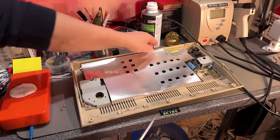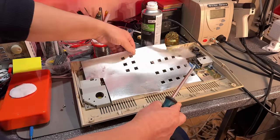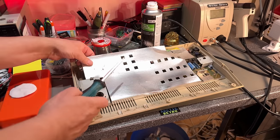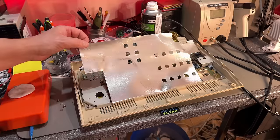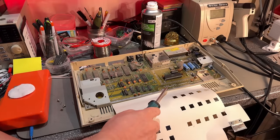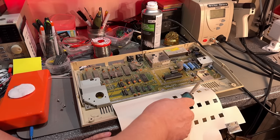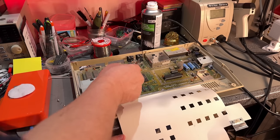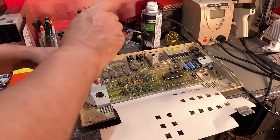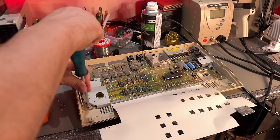So let's take a peek. What is the motherboard? Oh, there's one screw there. Okay, so it's copyright 1986 and it's a 250466, full of dust. So this one needs a good cleaning. Yeah, so I'm just gonna take out the motherboard and clean it up a little bit.